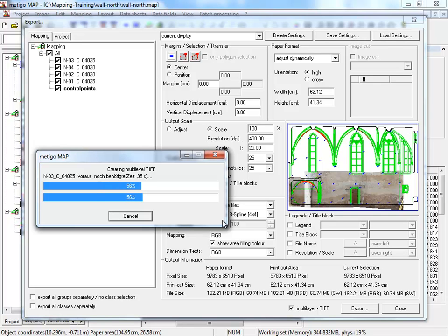Because of this, you will have to wait for the writing of each single file. And as you see in the second step, the creating of the multi-layer TIFF. For this process you have to wait 1 or 2 minutes, but with large files up to 10 or 20 minutes. Meaning you can start the image file export and take a break to grab a cup of coffee.